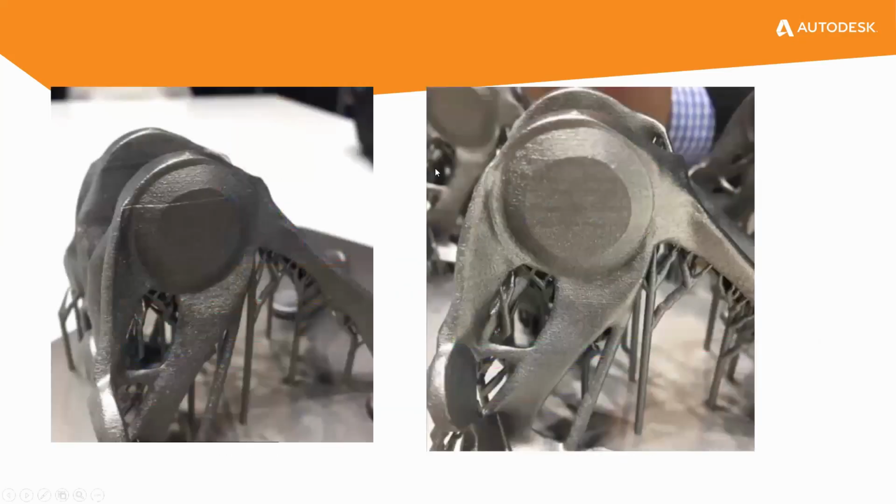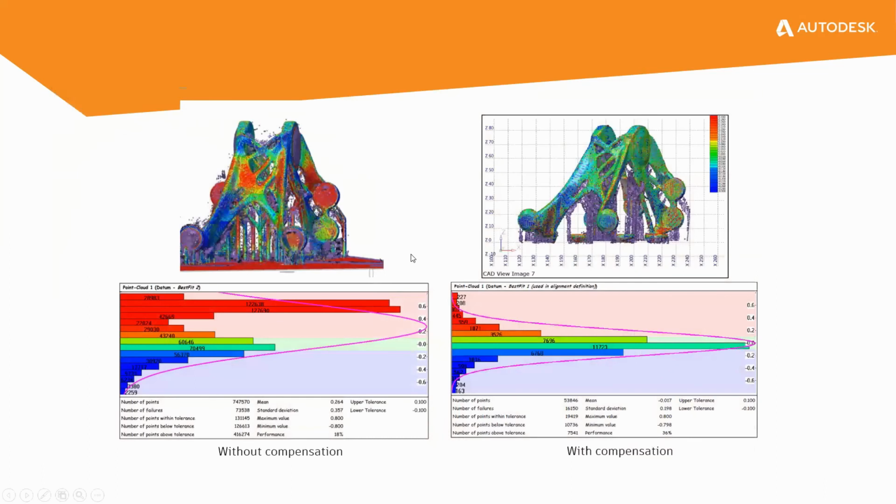Also removing these kind of lines. And these are basically the kind of things that people are after. People are after a way that you can run a simulation, get an understanding of where things will go wrong, and simply make this compensation geometry. And this is what you get to do with Netfabb Simulation. It all culminates down to that one button, and that one button gives you improvements like you see over here, where if you don't print it with the compensation, you get lots of failures, but if you print it with the compensation, you get much less failures.